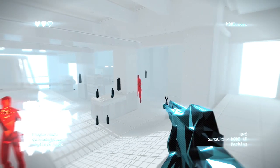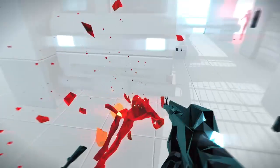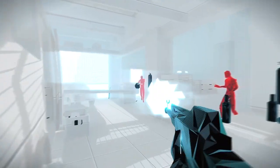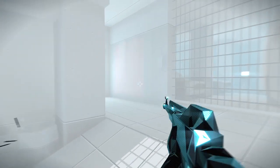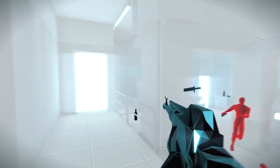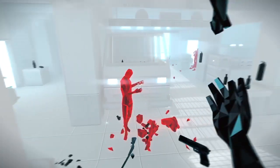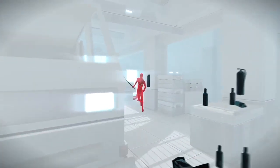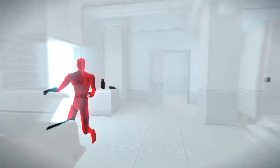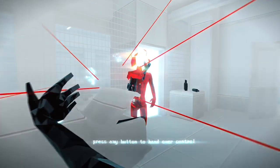That's for you. Get him on that. But maybe. Nope. Who else? Oh, right in the jimmy. That's for you. Taking that back, because honestly, I like the knife more than I like most of the other weapons. I think it's just satisfying. Woo!